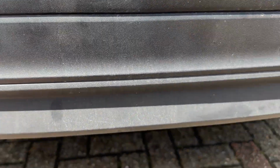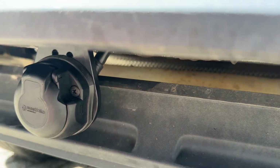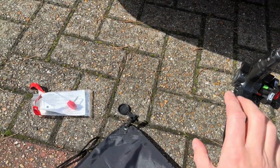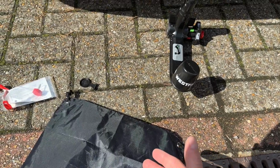Now there's a further bit that needs to be done. As you can see, this locking mechanism has grease, and this is where this hole has the grease, and if you take the car on the road, you'll have all the dirt coming in there. So to prevent it, you use this little plastic cover. You just have to push it in. It goes all the way in nicely and covers the hole, so there's no dirt coming in at all. With this taken away, you can put it in your bag, store it in the boot when you don't need it, and when you do want to tow something, we need to reverse the whole procedure.